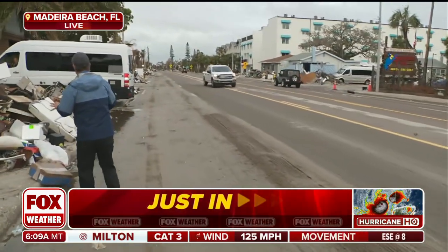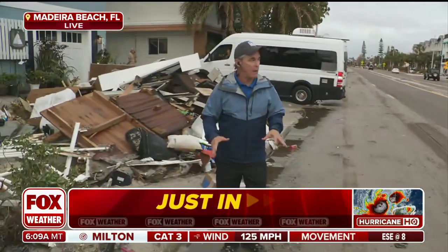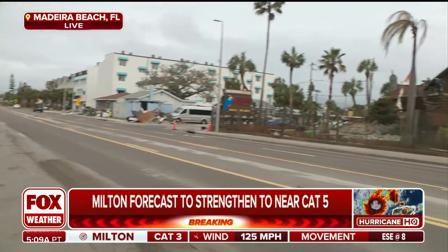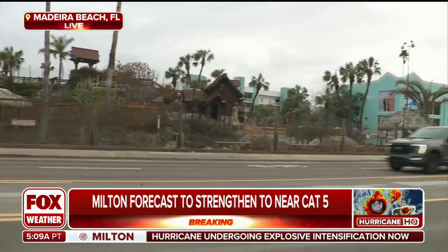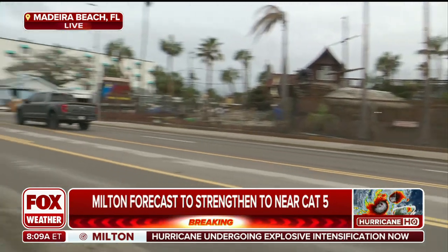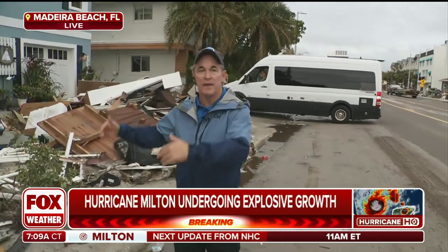So all kinds of debris. There's a lot of mattresses piled up. We got a golf course over here, a putt-putt now. Power's on across the area. They've got the power back on and the water is running. But a lot of people have not come back because they've lost all their furnishings and whatever's inside unless they're way high up above the second floor.